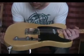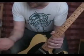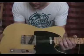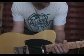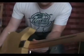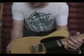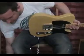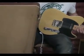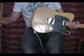Upgraded all the hardware to sort of US standard stuff, which it would have been anyway, so that's a silly thing to say, but he basically puts some Relic stuff on there, upgraded the pickups, upgraded electronics, done some nice Relicing on the back of the neck, done the tuners, done the board, everything, even the case is just here actually. Let me just lift that up. That's all had a nice Relic job on it as well. Looks brilliant. Yeah, so it's just a cool guitar.